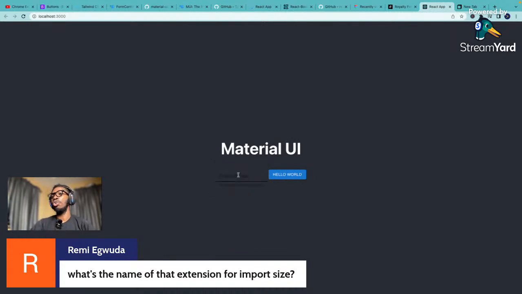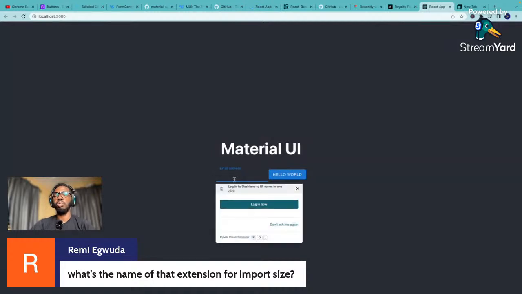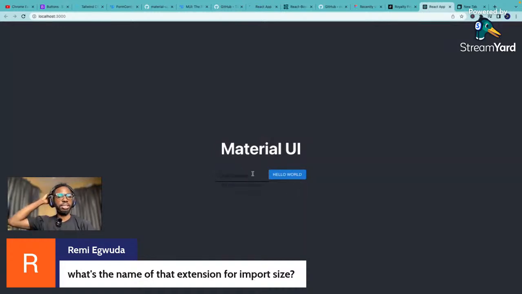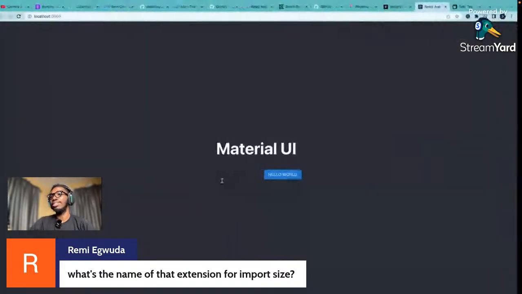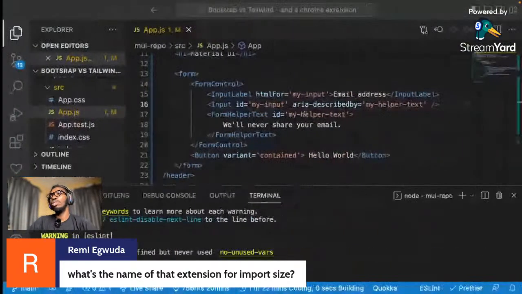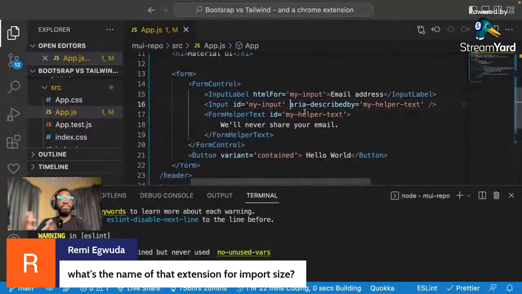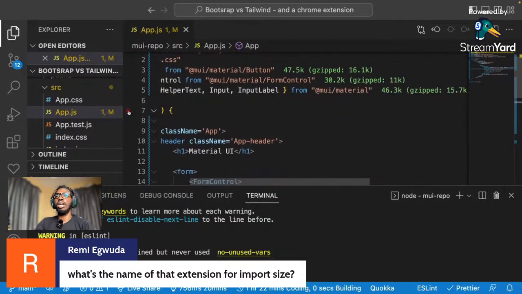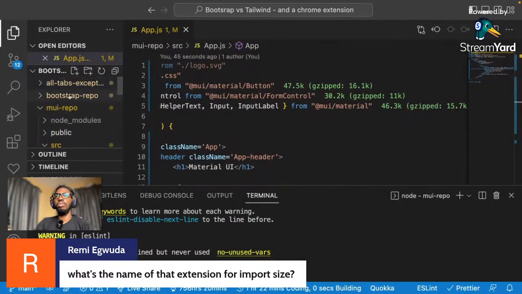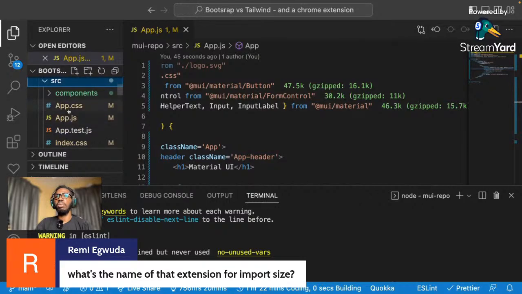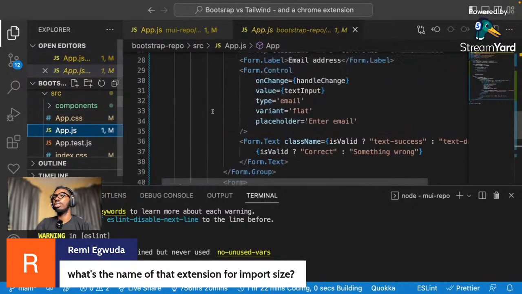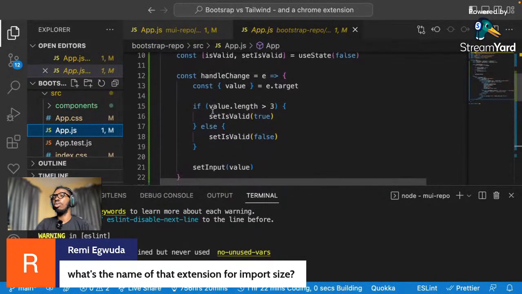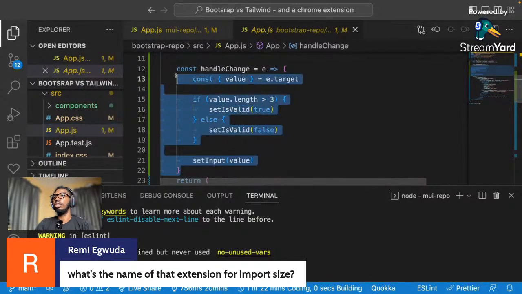Interesting. I know it takes a bit of work to implement something like this, so I think I understand why it is that heavy. But it still doesn't justify 120 kilobytes just to import components, and you've not even started writing the code, and this is just one page. Now imagine having to do this on a couple of pages. That's going to be really wild and crazy. So we are going to do the same thing that we did inside of the Bootstrap repo. I'm just going to copy and paste the code, app.js, which is checking the validity and returning something on screen.